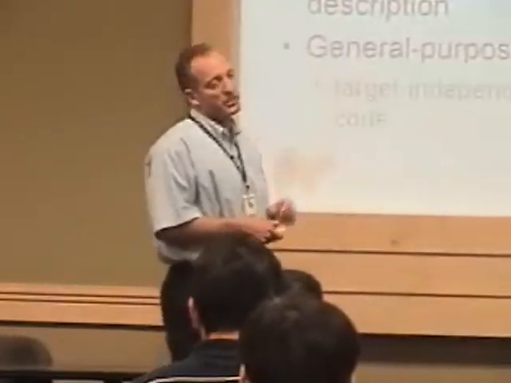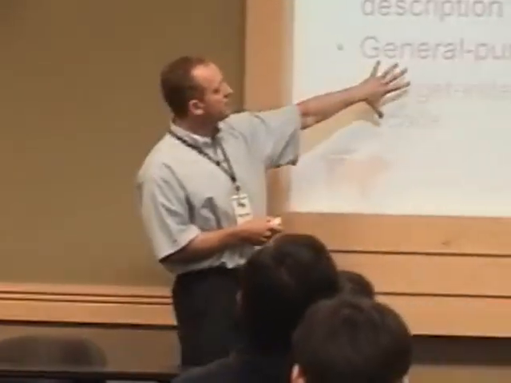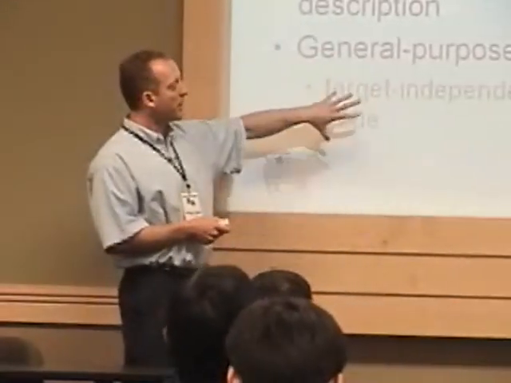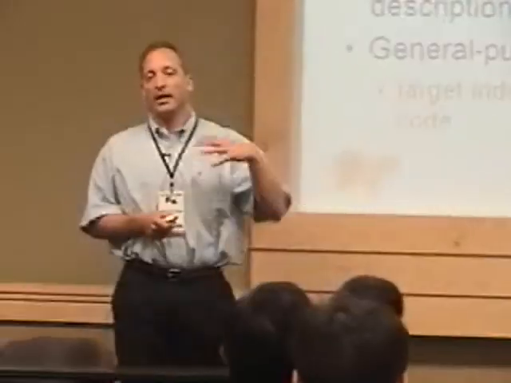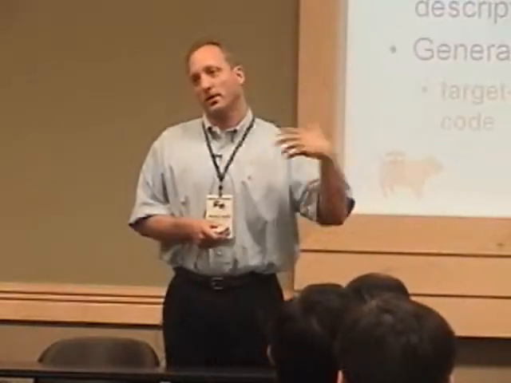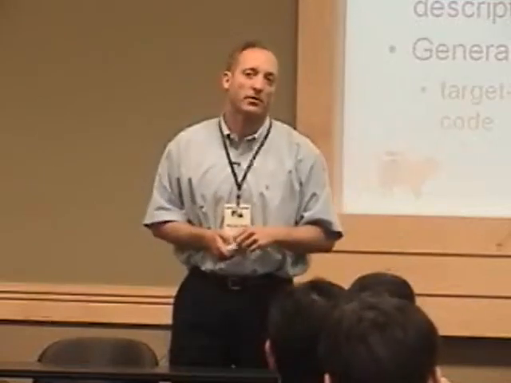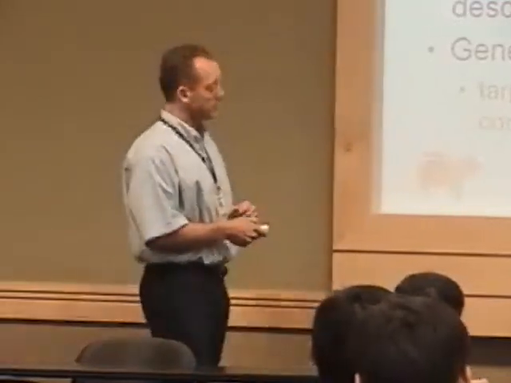Implementations are derived from machine descriptions, which fits very nicely with what we were trying to do with our register allocation framework. We didn't want to have to write code just to get the system up and running on a new machine. And then finally, one of the really nice things is there's a general purpose lowering API, and what we mean here is I don't really care what the target machine is. For example, with register allocation, I know I need to do a spill into memory or a restore out of memory, and I don't want to know exactly what instruction in the target machine does that. I can say it in a machine-independent way, and the system will generate for me the correct instructions. So that was quite nice, too.